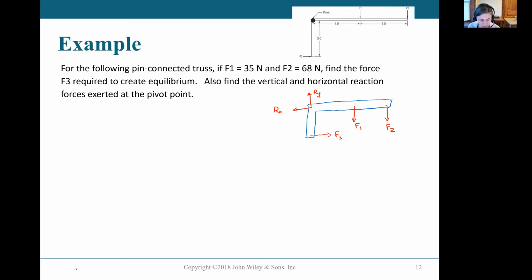Okay, there's also, and this is going to be our axis of rotation, the pivot point. It's actually marked. It would be quite unnatural to choose somewhere else as your axis of rotation. So we'll imagine rotation about there. Now, there are lots of distances that we often want to include on our diagram, so let me do that this time. So this distance here is 3. This distance is 4. And this distance is also 4. And we'll assume that those are in meters.